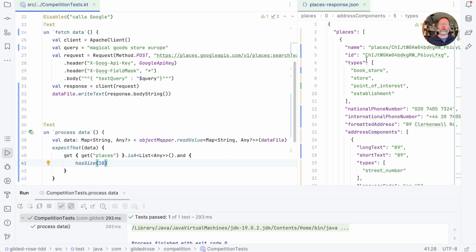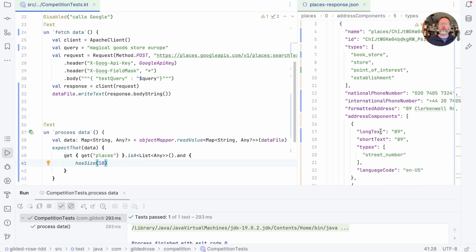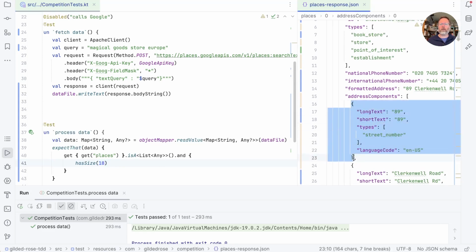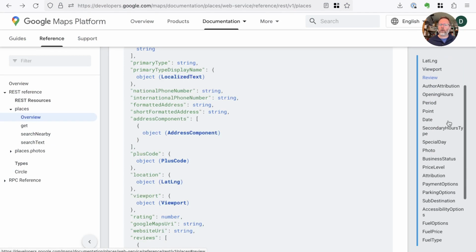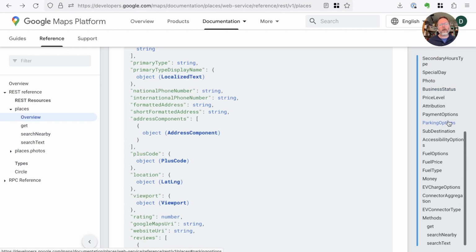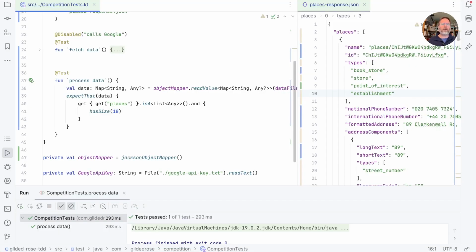An alternative, of course, would be to define data classes to represent the structure that we find inside our JSON. So we could have a place type with a name and an ID and types as an array, and address components. Well, each one of these would be another type of address component, I suppose. But here on the right-hand side are all those types that we'd have to generate in order to parse this. That's an awful lot of work if we want to cherry pick individual bits out. So we don't want to do that. We want to work in terms of maps. But we'd also like it if we had some sort of type safety on top of those maps. We'll live without that for now, though. Let's just see how we get on analysing this data with maps.